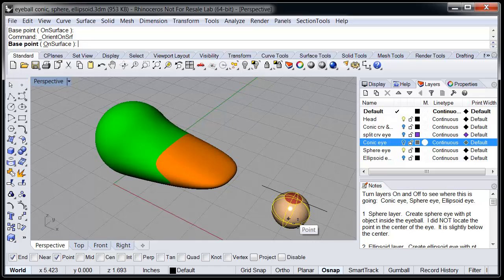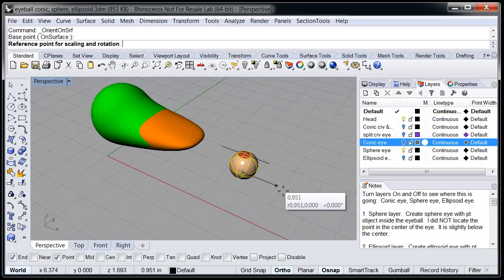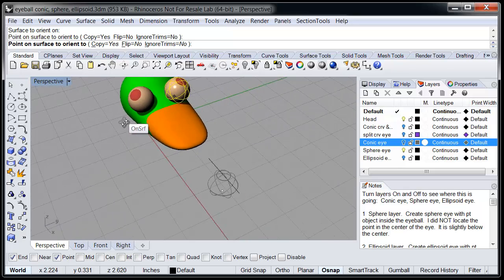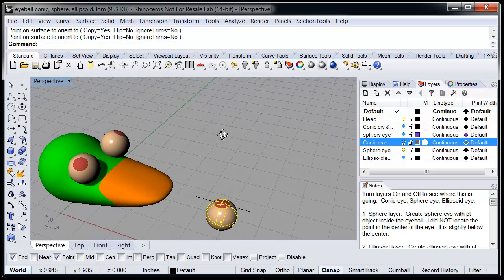The base point is the point, and this is going to be the next request, which was for a reference point. And I'm going to come out here away from my object and just click my mouse. Those 2 points are in the same plane. That keeps our eyeball oriented correctly. Here is the surface to orient on, and this is the dialog box, which will not change. And I would recommend that you click copy equals yes. When you do that and you orient the eyeball on the head, the eyeball that you started with stays where it was in case you want to orient it again. Followed by, of course, enter to complete the move, or in this case, the orient.